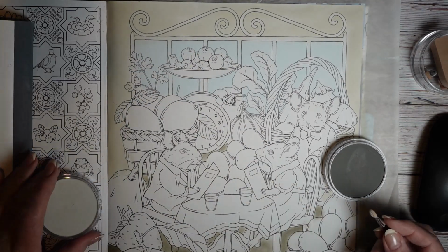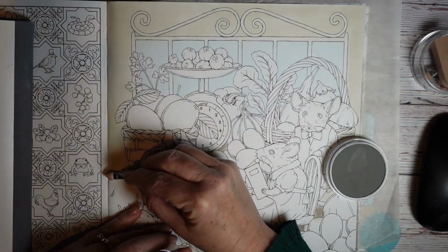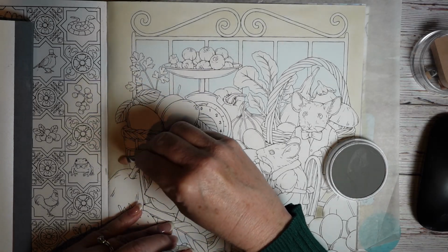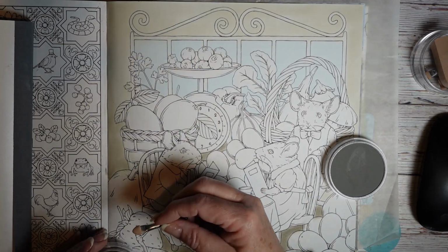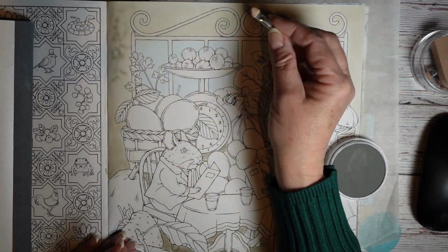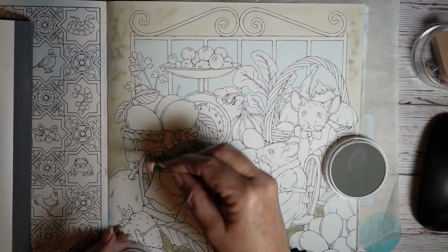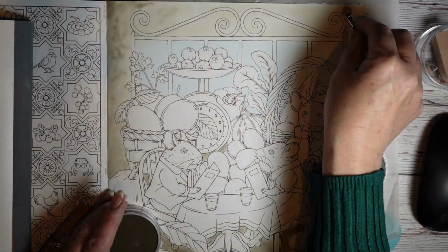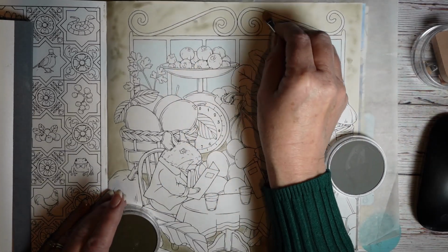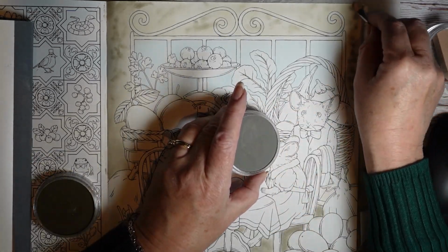Now here I was going to add that neutral gray and I realized it just wasn't what I needed. So I went back in with that tone that I had at the bottom and I'm just adding in some darker tones. I want it to be a little darker in some spots and I want this to look uneven, kind of like stucco. So I'm just putting little dabs of color and you can see it looks hideous. Looks like I'm giving my paper chicken pox. But that's okay because we're going to blend it out in a minute and it's going to be just fine.